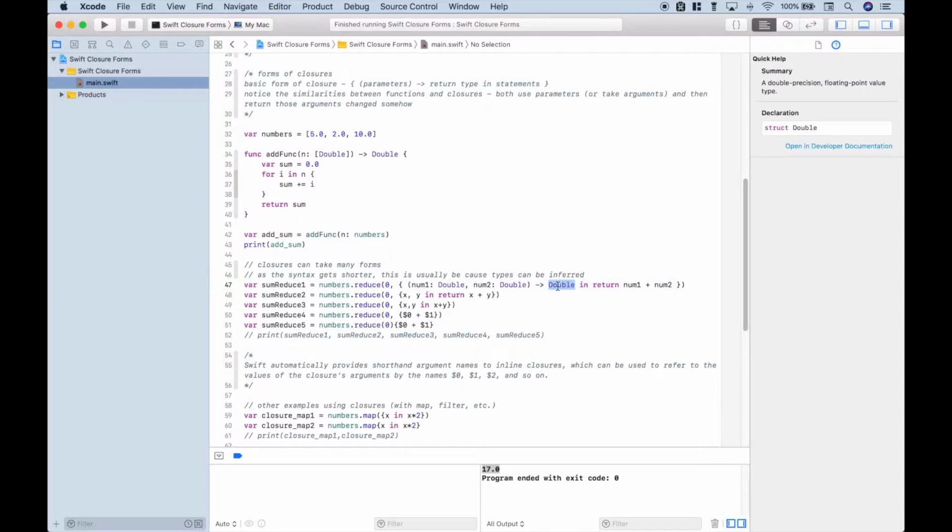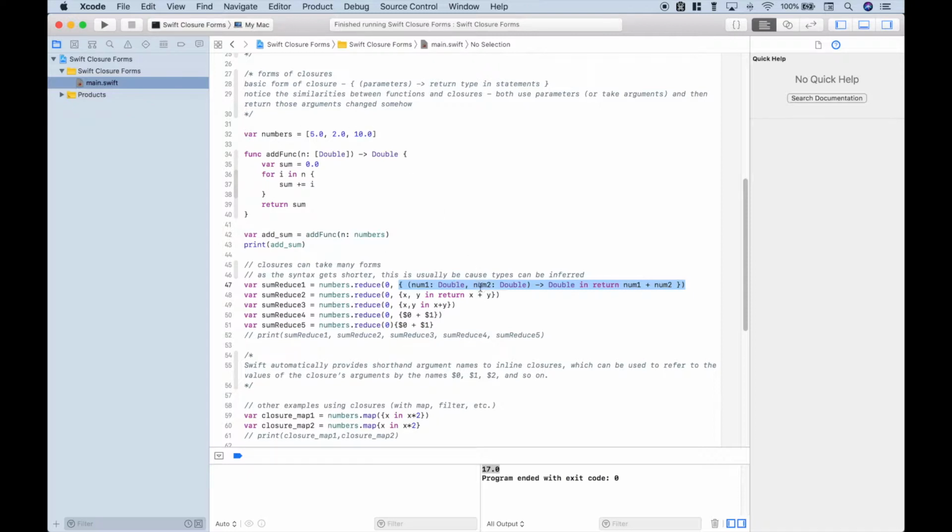It will return a type double. We use our special reserved keyword in, and we use return to determine what we want to do with these parameters, which is we want to add them together. Okay, so this closure syntax will help us accumulate and add each value to a final output, giving us the total sum of our numbers array.